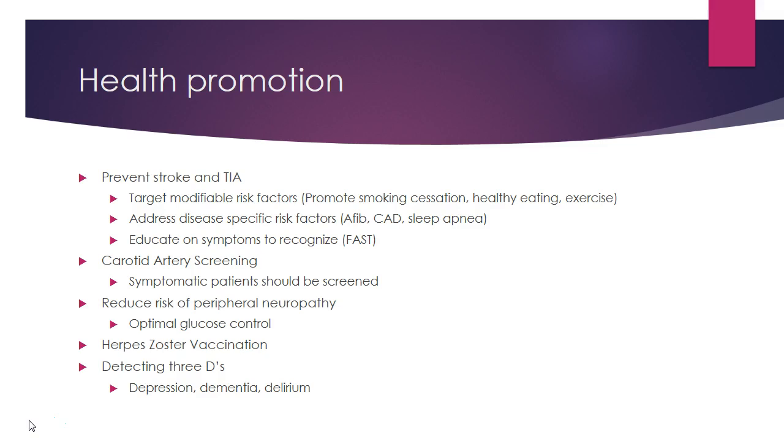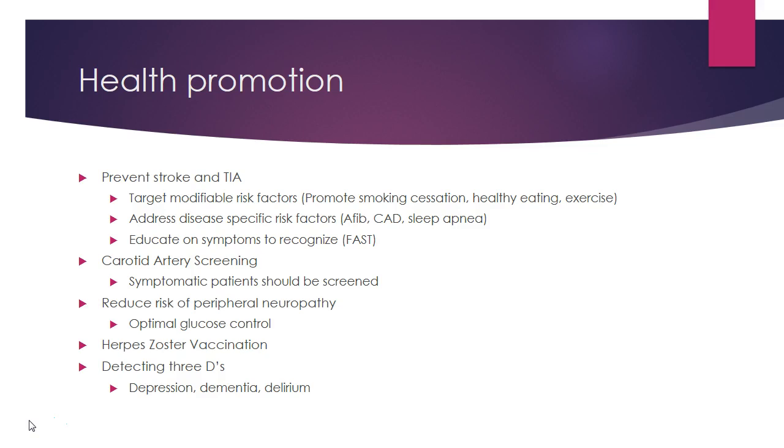The herpes zoster vaccination, we want to help promote patients getting that, especially our older population. It's recommended for adults that are greater than 60, but postherpetic neuralgia, which is caused by having been exposed to the herpes zoster virus as a child or as a young adult, can occur in anybody 50 or older. And actually I've seen it even younger, but the majority of patients usually get it after the age of 50.